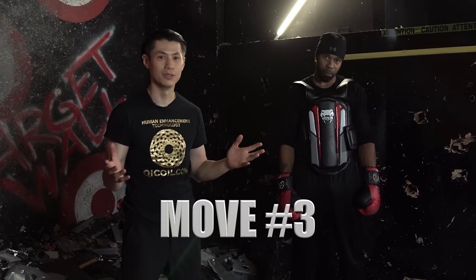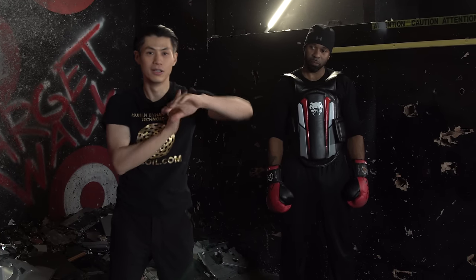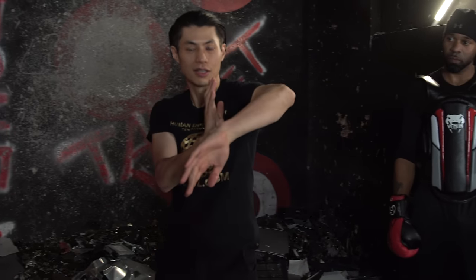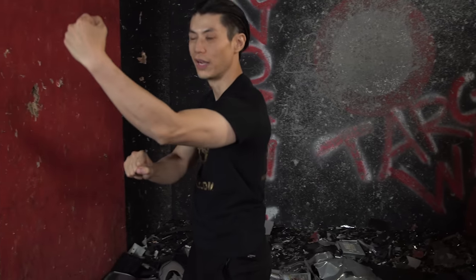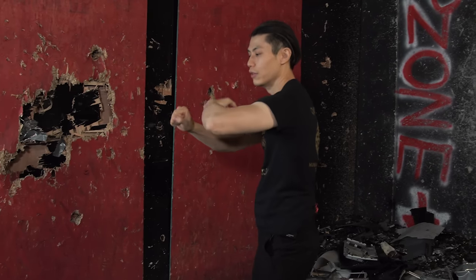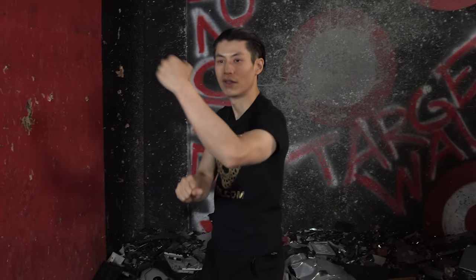Another very good drill you can do without a Wing Chun dummy is the bong sao rolling back fist. Okay? So all you have to do is just do a bong sao, wu sao like this. Pretend you're grabbing his arm, and then you roll your hand over and do a back fist. And then you go back and do bong sao. Pretend you're grabbing his arm, and then you roll over, you grab this over, do a back fist. So one, two, three. One, two, three. Do this side. One, two, three.